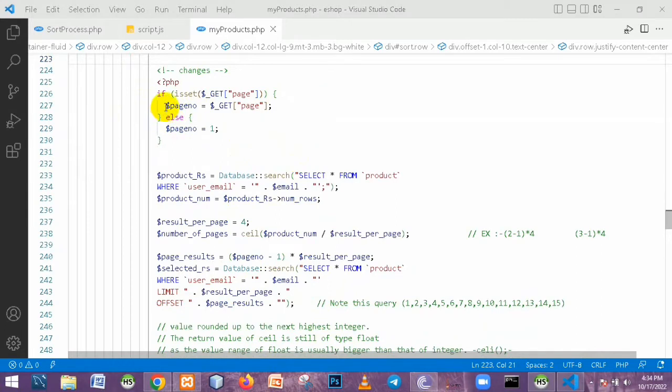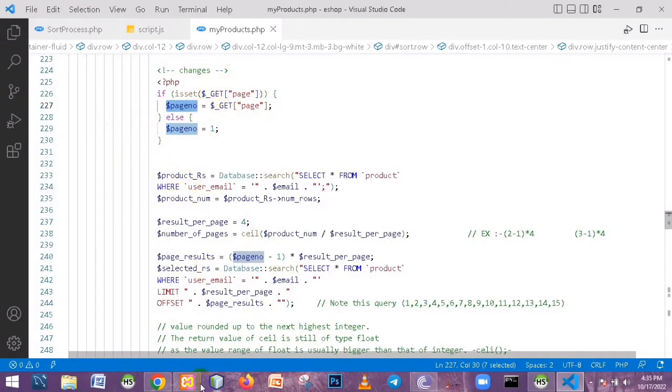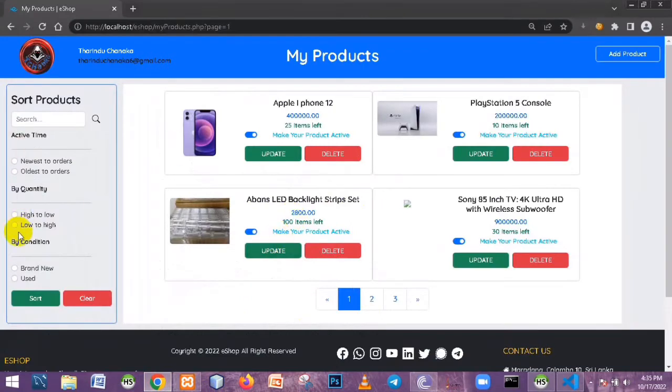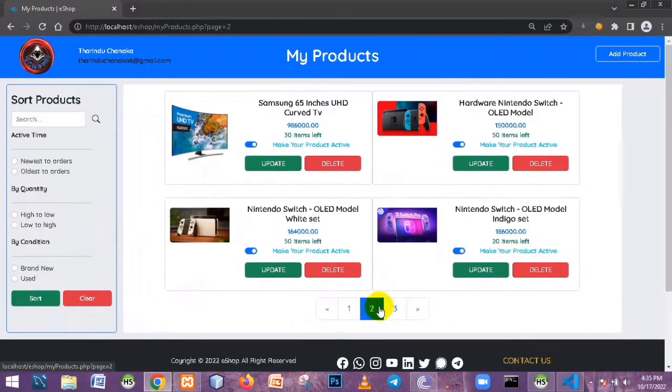Okay, now you remember that page number variable. I used that to get the page ID, and I am checking whether the user selected any page to change with this set function. You can see this set function and this page ID, and if not, I am showing the user page number 1. Someone chooses some pages here. You can see it refreshes. When we refresh it, it comes to the first page because no one selected any page. If someone selected a page, you can see I selected that page, and it goes to the next page. If someone does not, it comes automatically to page one.